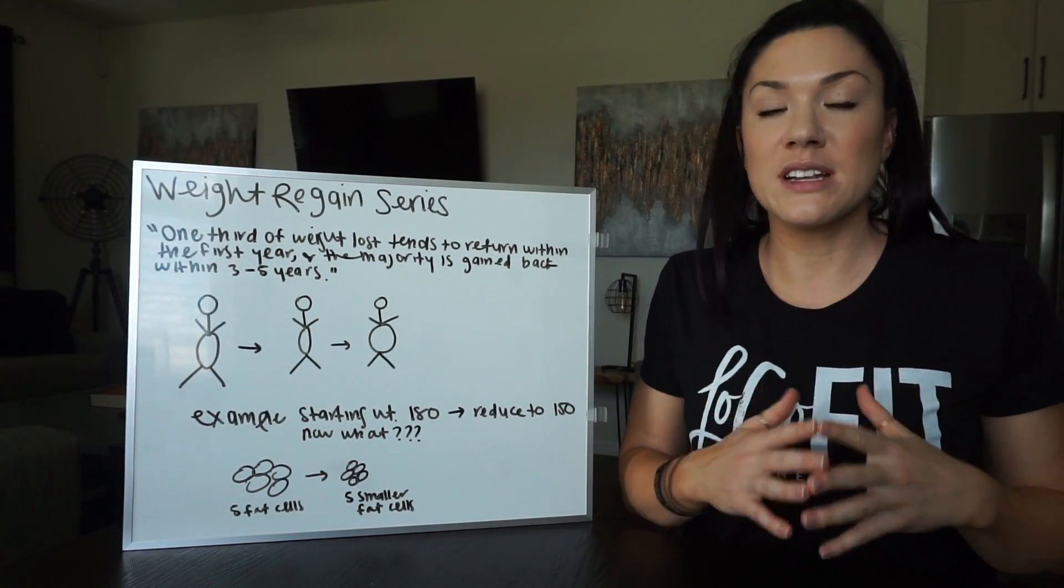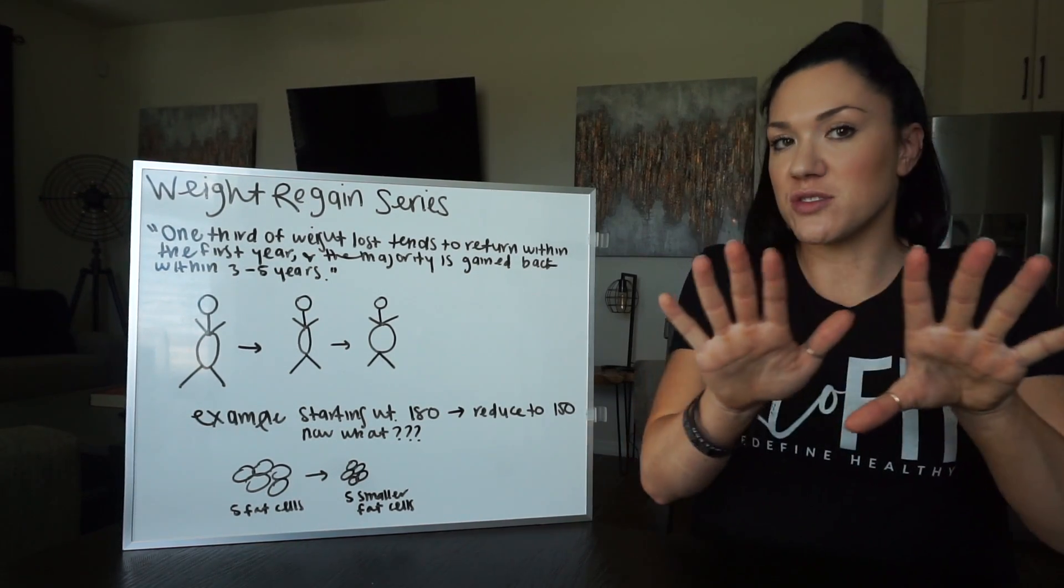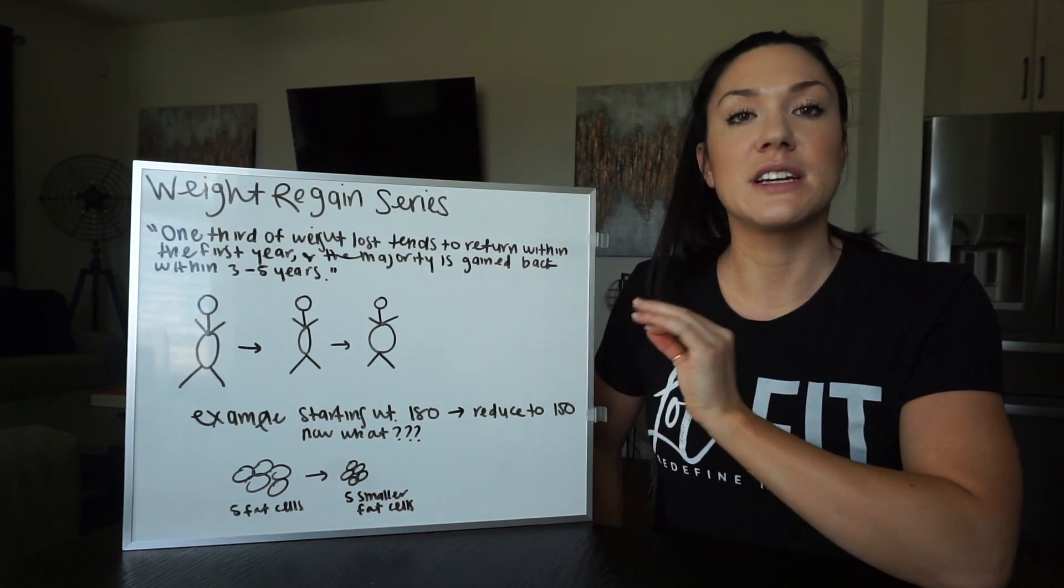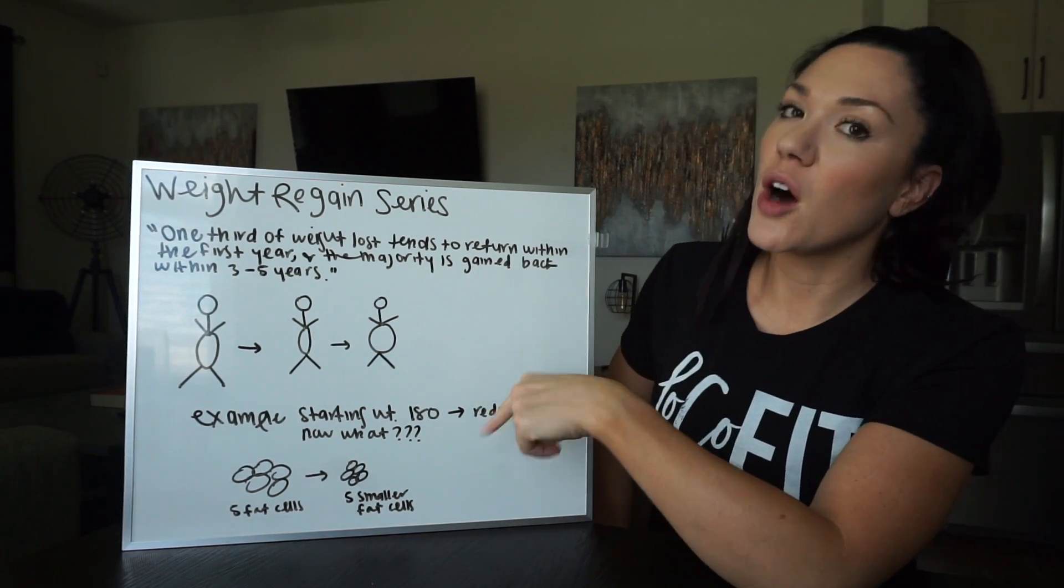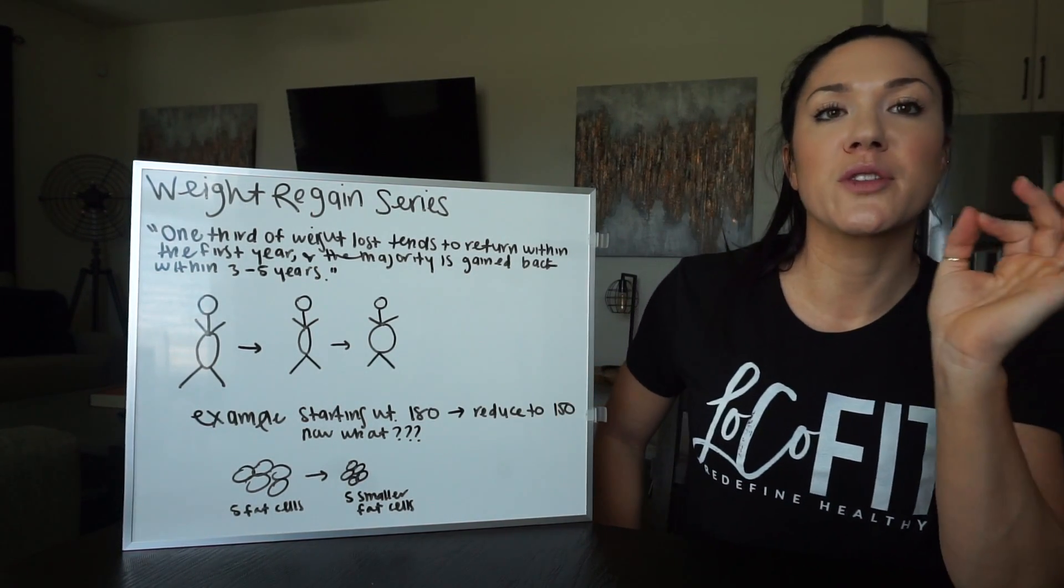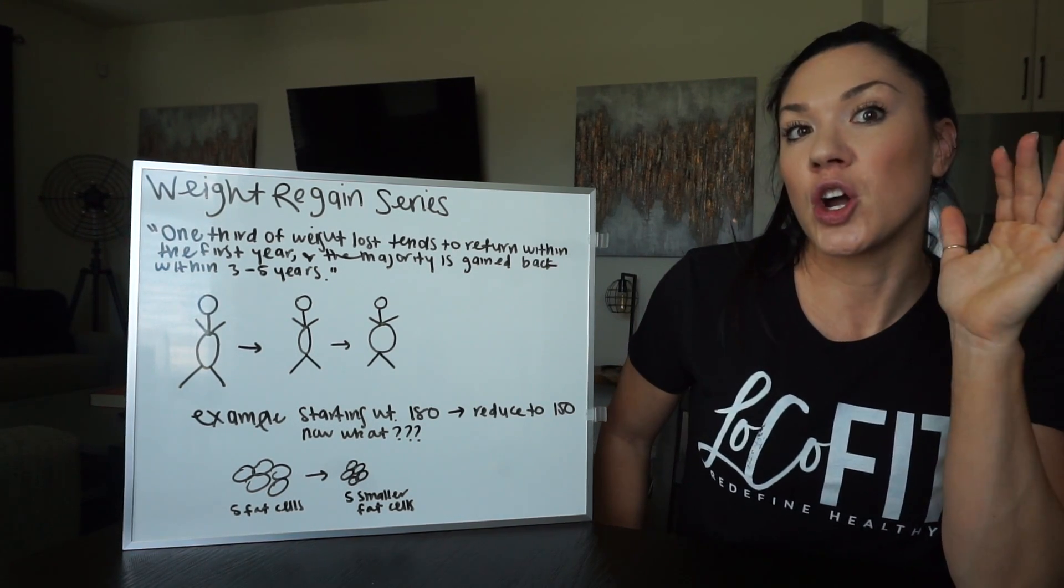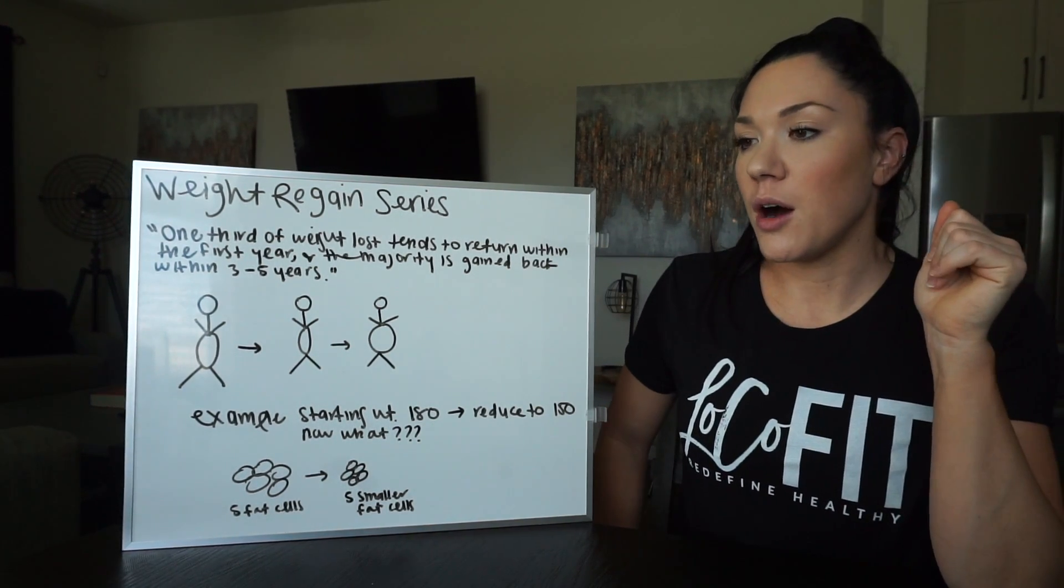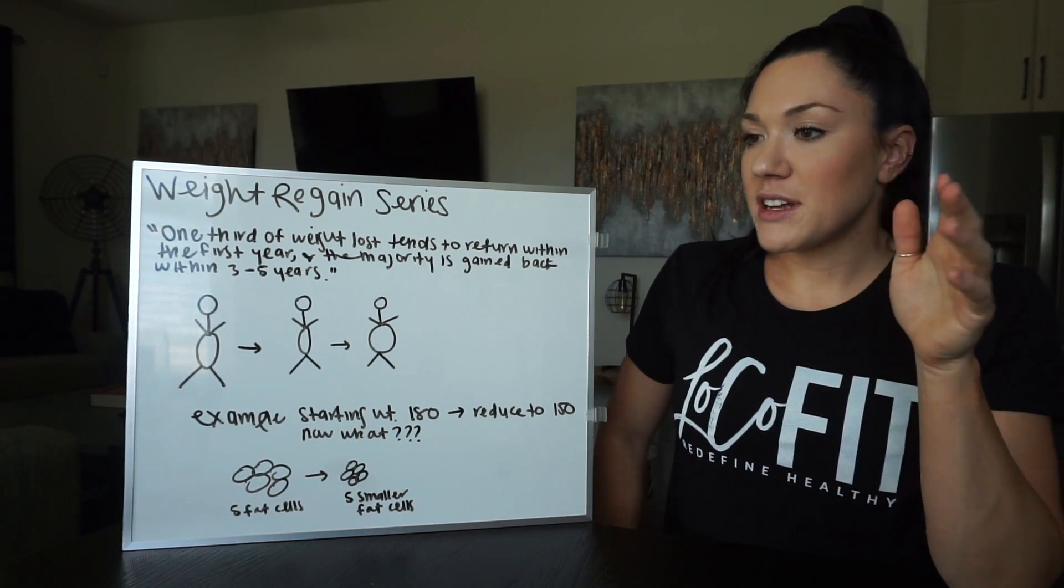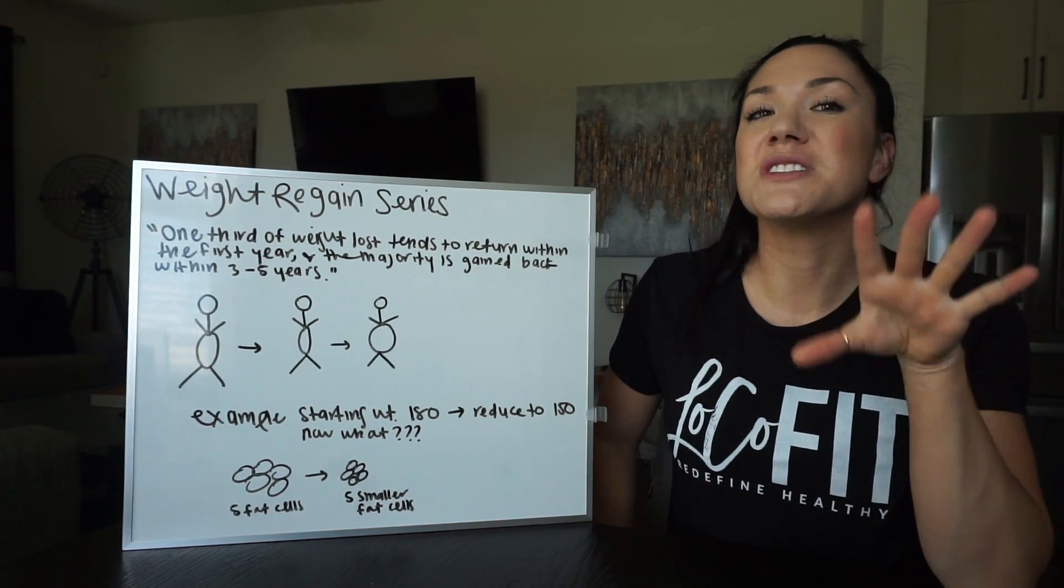So when we diet, we elicit these normal adaptations that promote weight regain. So let's just use this as an example. You're 30 pounds overweight and your starting weight is 180 and your goal is to get to 150. But you've comfortably lived at 180. Now you might be having some side effects, like you might have some high blood sugar, high blood pressure, things like that. You might not feel the best, but your body isn't just hungry. You're pretty status quo. Energy levels are pretty normal. And for all intents and purposes, that's kind of where your metabolism is rocking and rolling. Your hormones are there. That is your new settling point because you may have been here for many years.